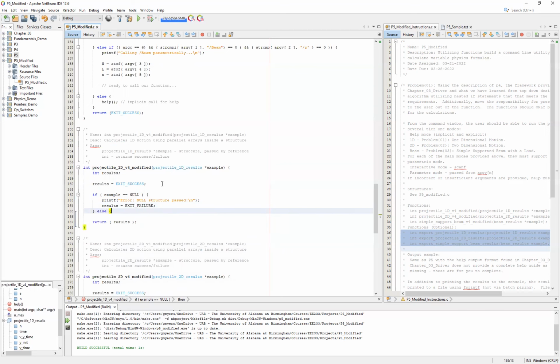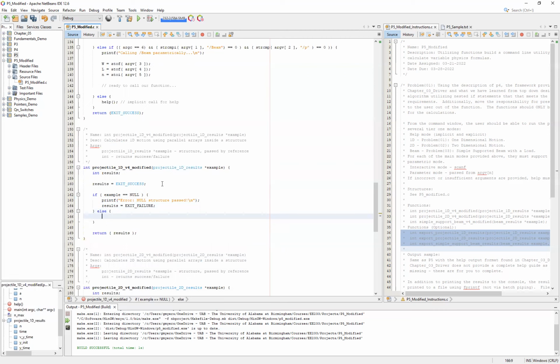Now, assuming that we at least have a valid structure being passed, or rather a valid address to a structure being passed, then we can dig into some of the fields in the structure and validate them, much like what we did when we were passing them as individual arguments. I would encourage you to go back and look at your P5 and look at some of the input arguments that we validated.